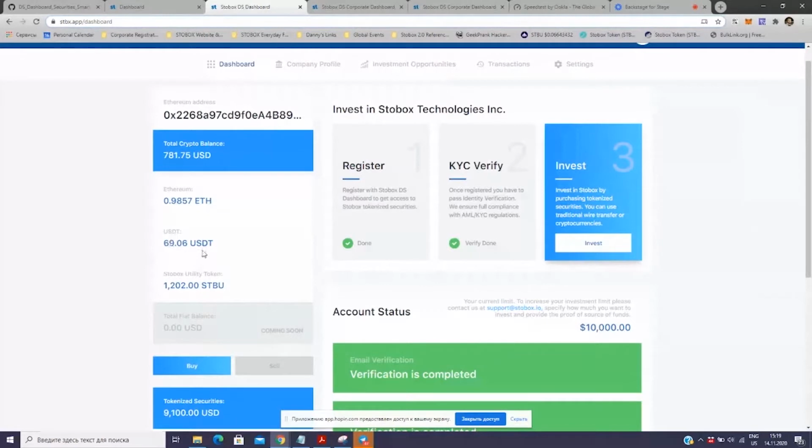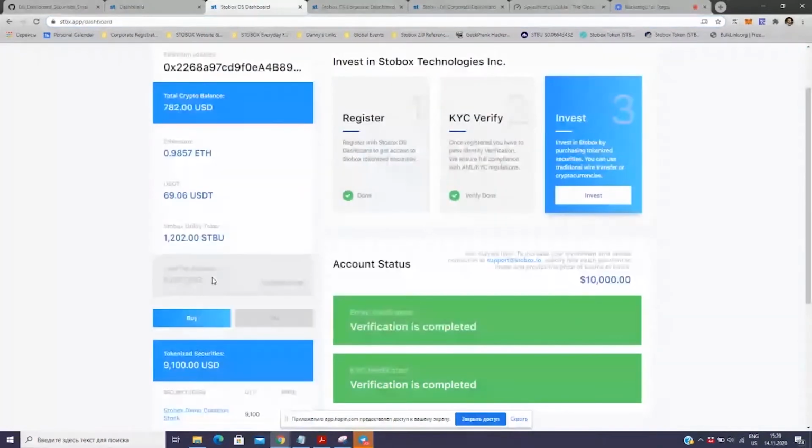In terms of fiat, we can see we have a fiat balance here. We're not a regulated venue, and we don't plan to be one. We're not a money provider, so we cannot provide our own accounting in USD. But what we can do, and what our plans are, is integration with neo banks, or whoever is providing a PSD2 directive API from the financial institution providers. So we have a couple of companies we would like to integrate with.